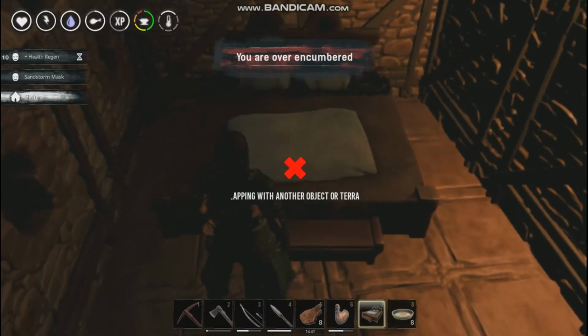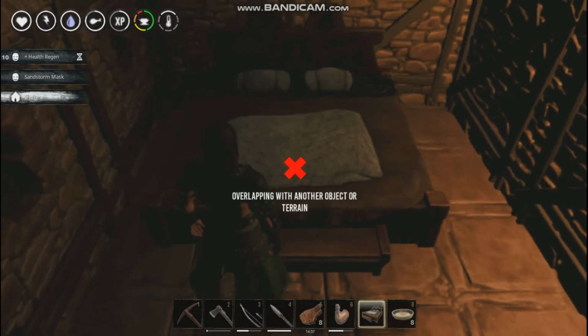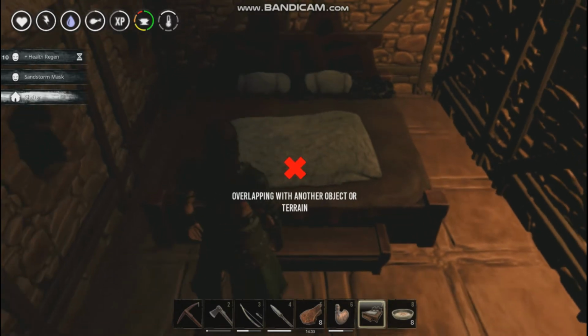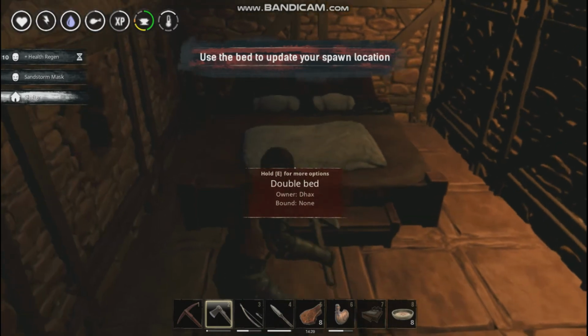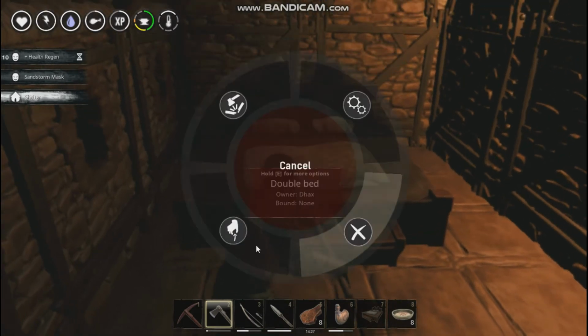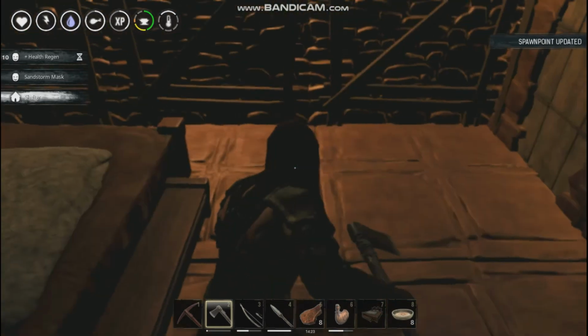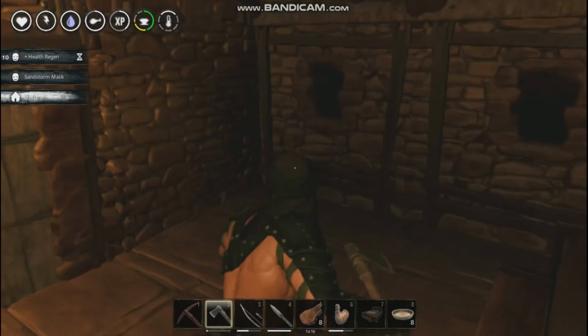So we're gonna. Oh, look at that, man! Holy crap! That takes up a lot of room, but that's okay. Right there. Bam! And that belongs to... Oops. There we go. Spawn point updated. Look at that, man. Wow. It's gorgeous. Okay.